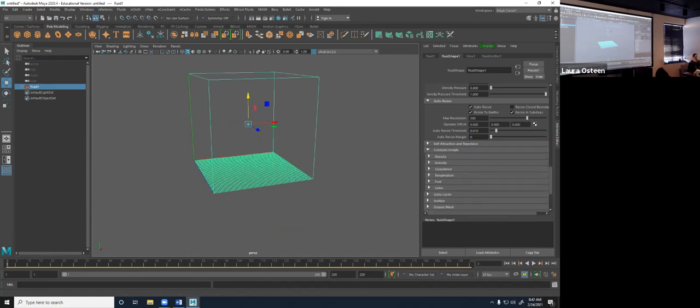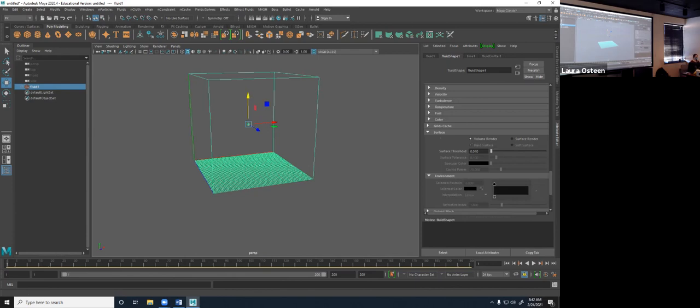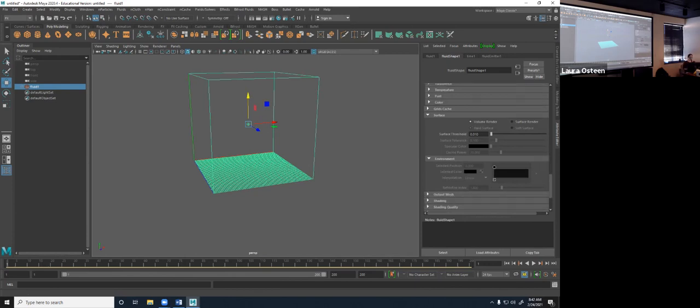Next is our content details. This is everything about how it looks and appears and is moving. We'll take a look at that in just a moment. Our grid cache, this is what is being cached. Leaving all of these on works pretty well. If you know you're never going to have temperature or fuel or color, you can turn all those off to save some space. The surface, this is how it is being rendered from what's around it.